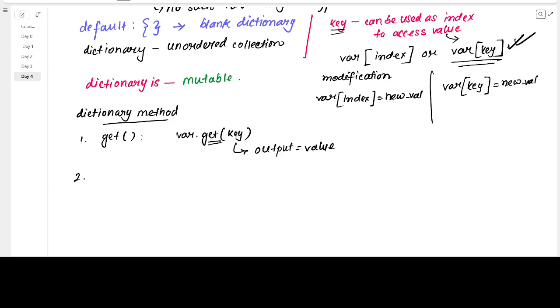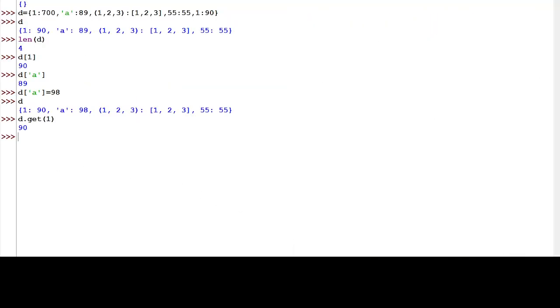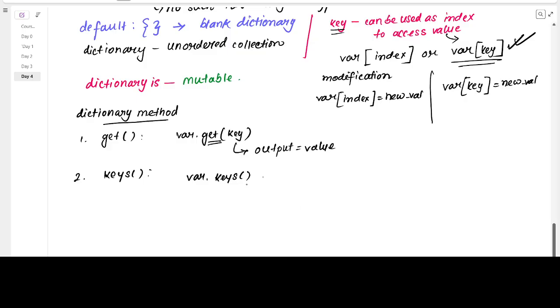Now coming to the second thing. Let's suppose you want to get all the keys. There is a keys method. Simply variable dot keys. If you use d dot keys, it will return all the keys.